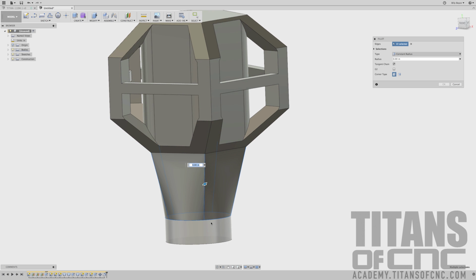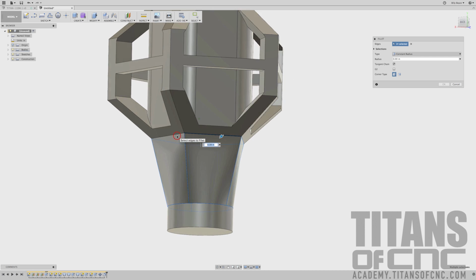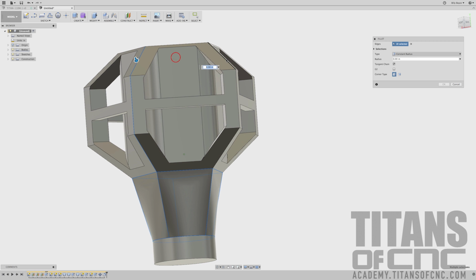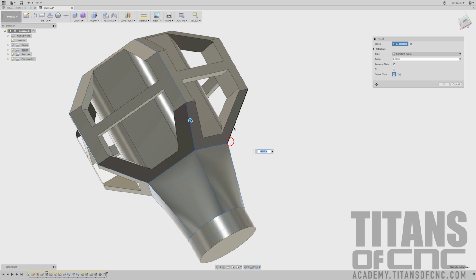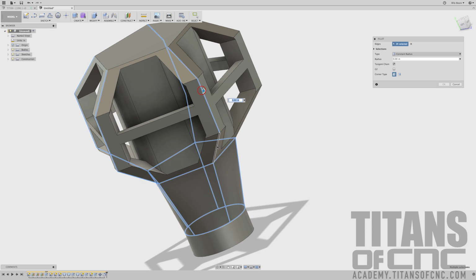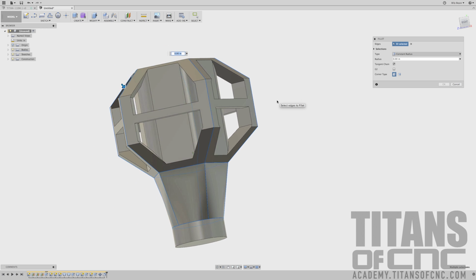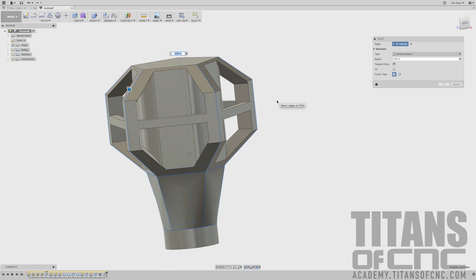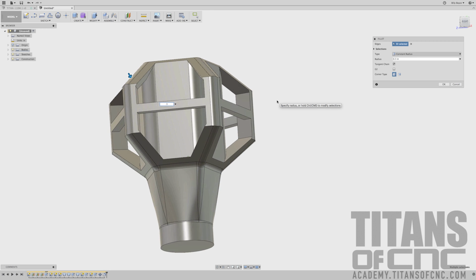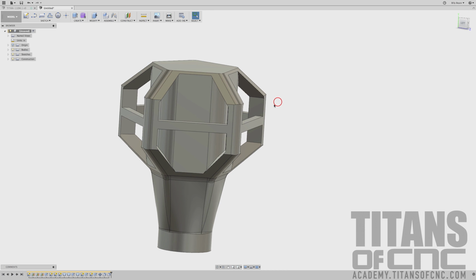So we're going to do that circle at the bottom, the ones running up, all around the base here, and then these corners coming up. And like I said, if you do this out of order, features will start to fail and you won't be able to complete the part. And radius number 2 is 300.3. Make sure we get it all. Press enter.